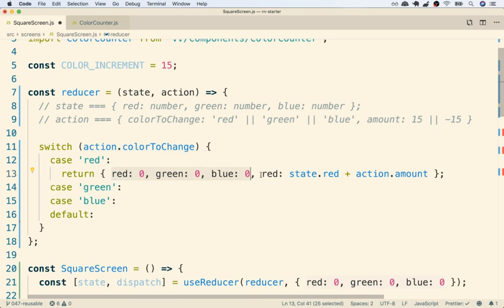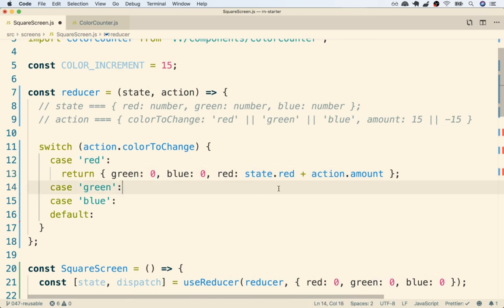But now we've redefined red to the right-hand side of the existing one. When we redefine a new property like so, later on inside of an object, it overwrites the existing one. So essentially, this red of 0 right here gets deleted, and we end up with just green of 0, blue of 0, and red of the new value. So that's what's really going on with that syntax.